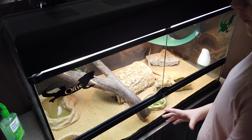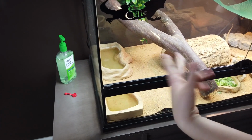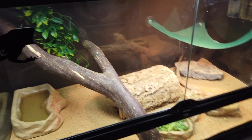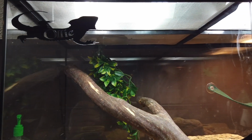So I'm going to start on the floor of the left side. It's about 85. Not really anywhere from anywhere, it's just 85. And then if he goes up the branch, it's about 95 because there's a basking light.